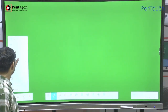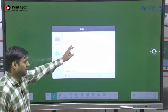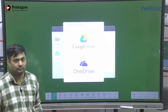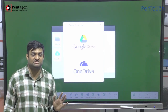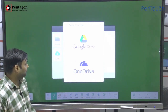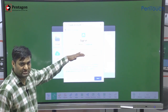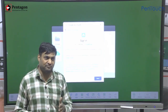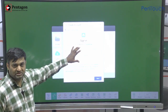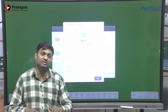So as you can see over here, open, I'll just click the cloud drive, and here it is, the add button. So once I add it, it asks you to add an account of Google Drive or OneDrive. So this is the 15GB cloud storage that we are giving you. It's absolutely free. It's inbuilt in the panel, as you can see in front of you. So we can upload our files, our videos, photos and all documents on the cloud storage, and we can have this access from remote locations or from another panel, and from another server as well.